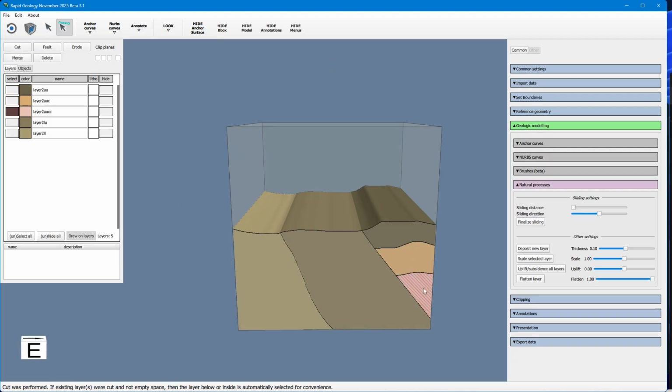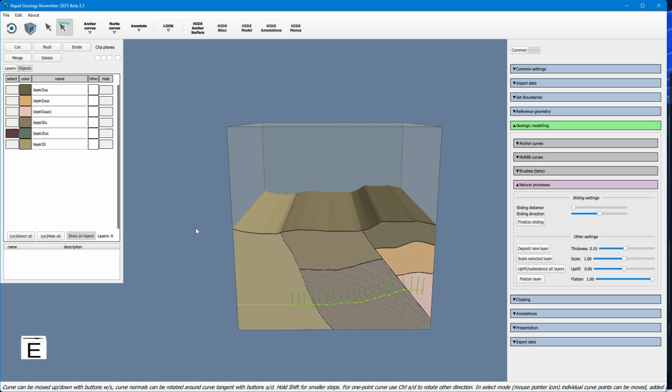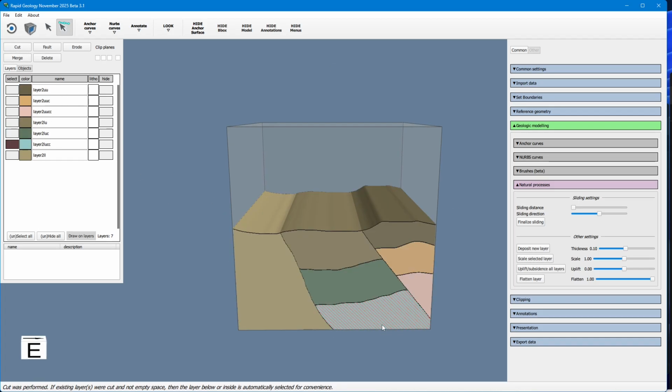So now using cut, and now you select this one, cut, cut, and finally you select that one. So then you have the resulting model, and in this case you used faulting just to subdivide the blocks.